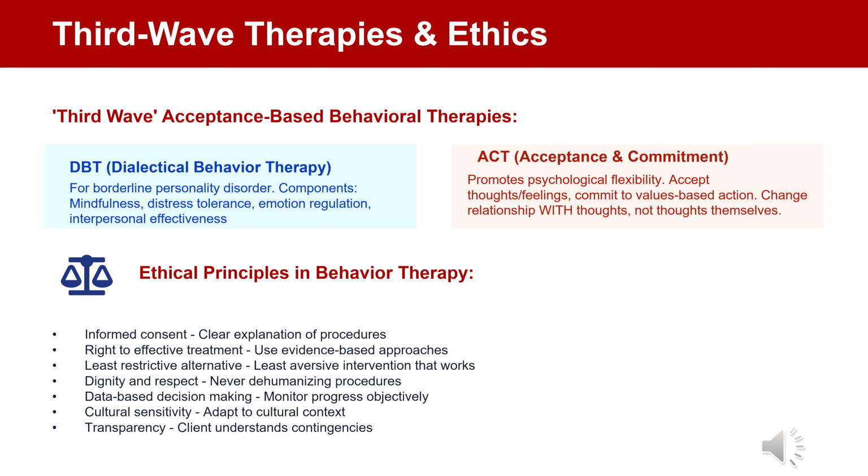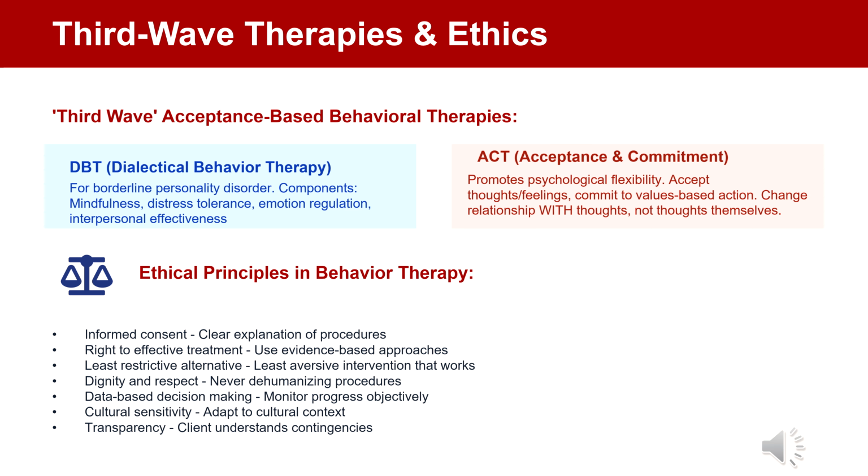Acceptance and commitment therapy promotes psychological flexibility. Rather than trying to control or eliminate uncomfortable thoughts and feelings, you accept them while committing to values-based action. You change your relationship with thoughts rather than the thoughts themselves. These approaches represent an evolution, not a rejection of traditional behavior therapy. They integrate acceptance with behavior change.